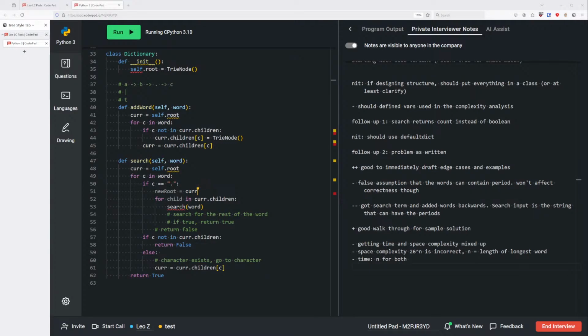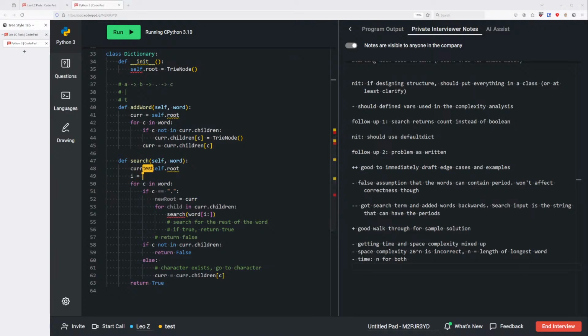Some way we can do this is keep track of the indices of how many characters we've already bypassed. That way we can just use a substring. So I guess we can do something like i, which is the index we're on. Let's just do i equal to 0.